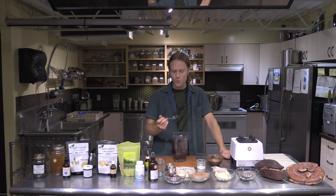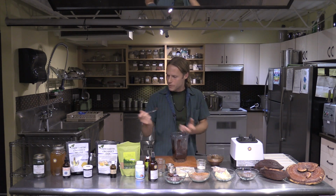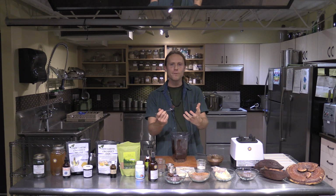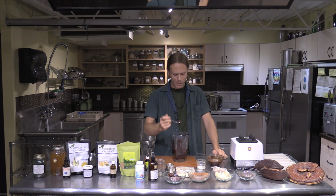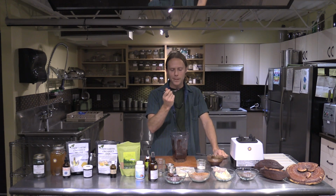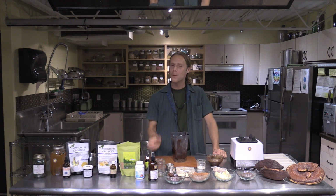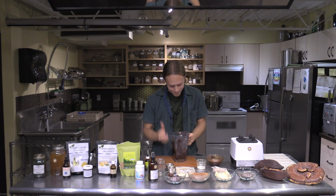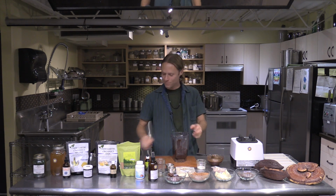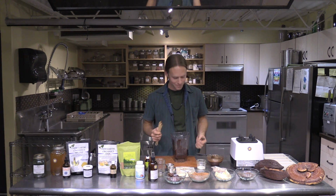So as you're finished with this chocolate, this alchemy of love, full of rose, full of the sexual tonic and aphrodisiac, whatever you've put in there, have a moment. Right out of the blender, just enjoy it, let it melt in your mouth, have that chocolate alchemy. You're going to enjoy this one. Amazing. Take a moment. And then when you're ready to take it out of the blender, maybe you're just happy to eat it right out of the blender.